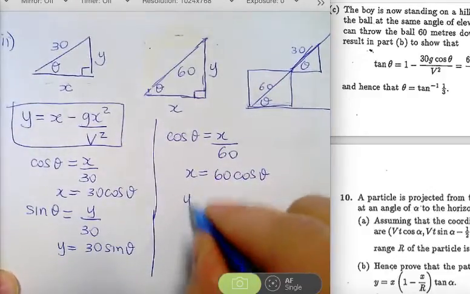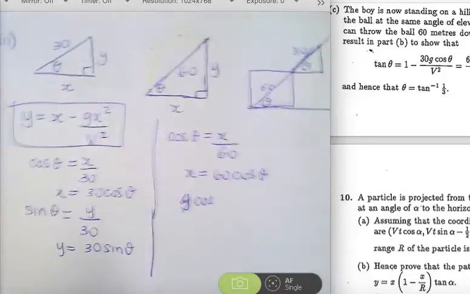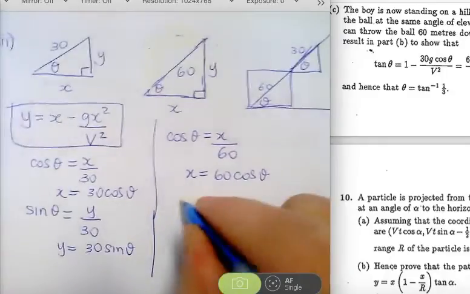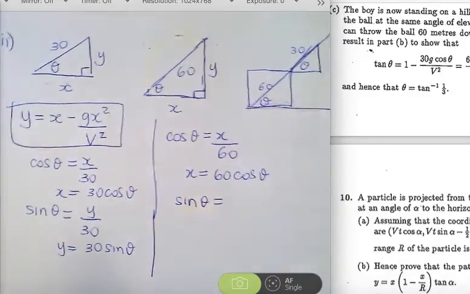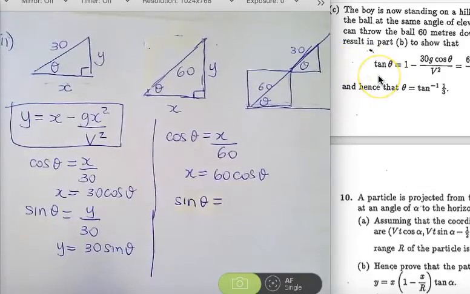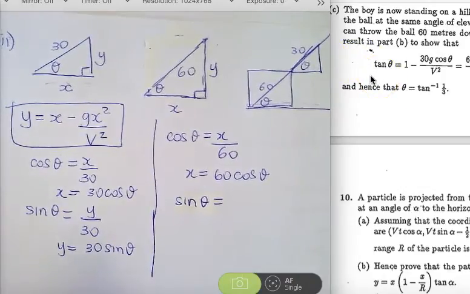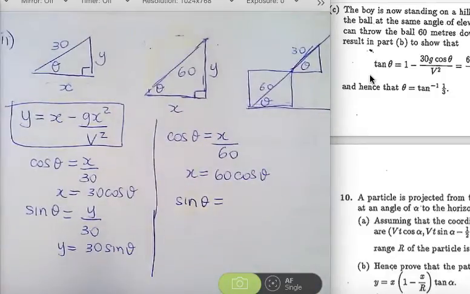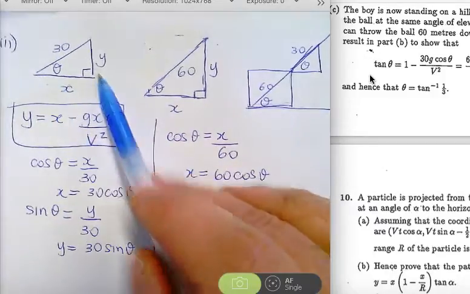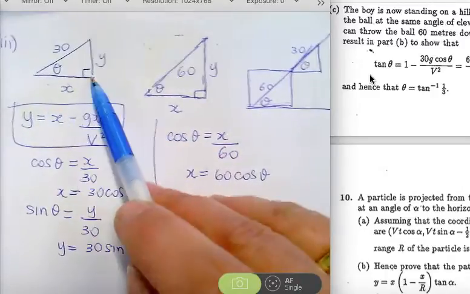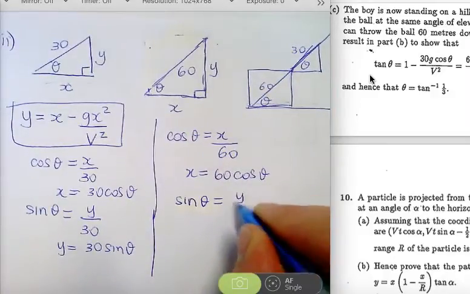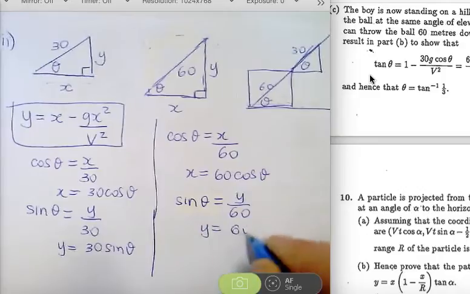Because I've got a tan here in this equation, where am I going to get tan from? Sine on cos. That's the only place it can come from. So sine theta, also with the triangle, you would do both anyway. Girls, just doing the x component is not going to help you with that 30. It only describes one part of the story. So you do need the x and the y components. Sine theta is y on 60. Y equals 60 sine theta.